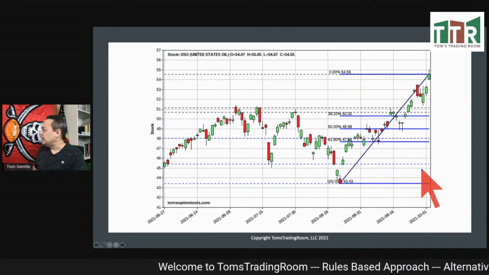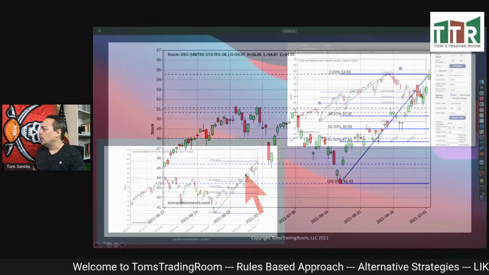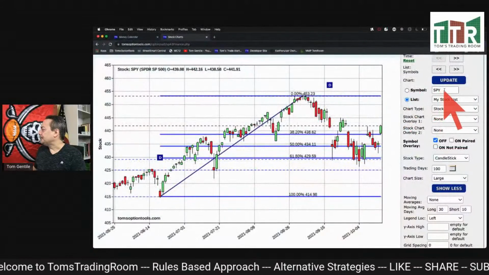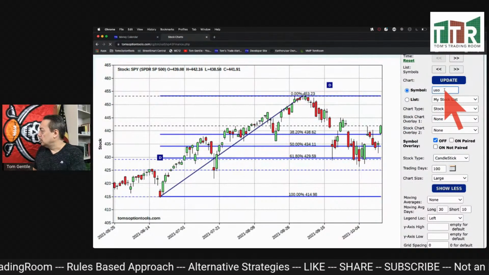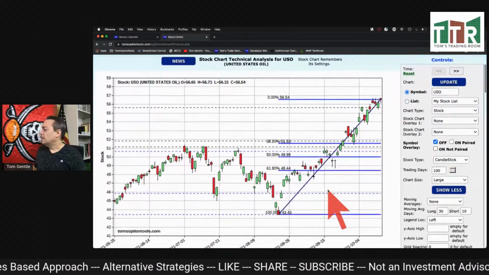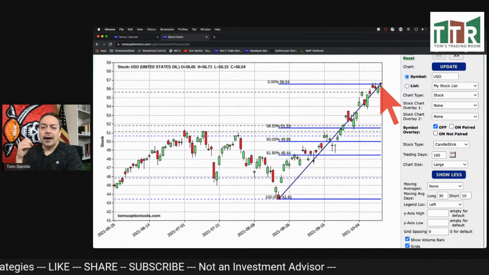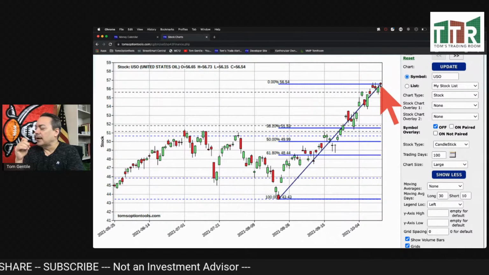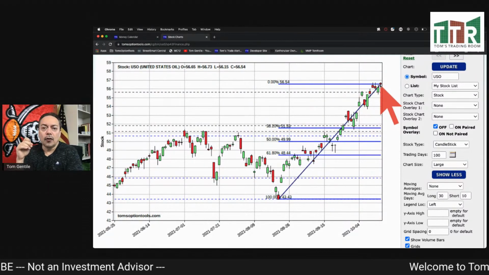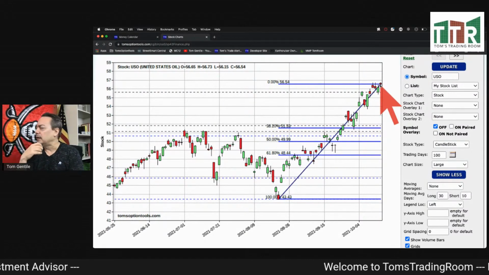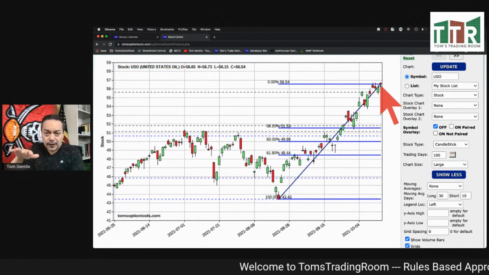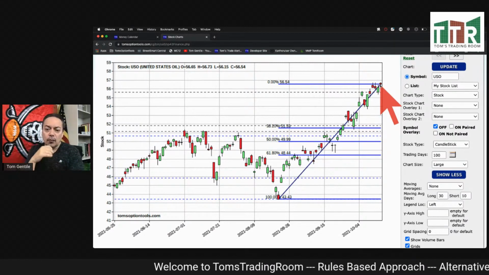This was 54.55, just two weeks ago. What has oil done since then? USO, let's take a peek. 56.54 today. Again, new highs in crude. I do not want to short this market. I don't like shorting things that are making new highs for the year. I'd rather short something where we're seeing lower highs and lower lows.